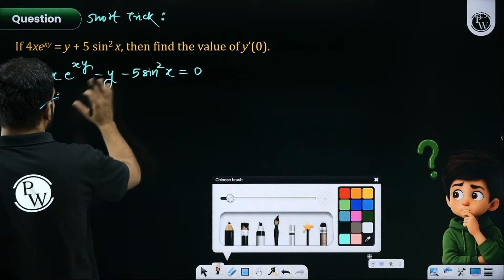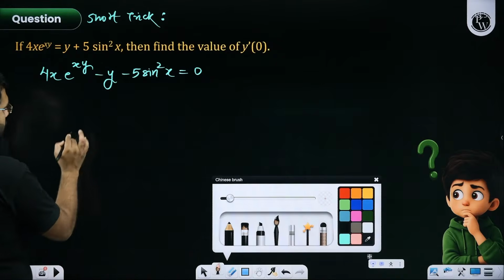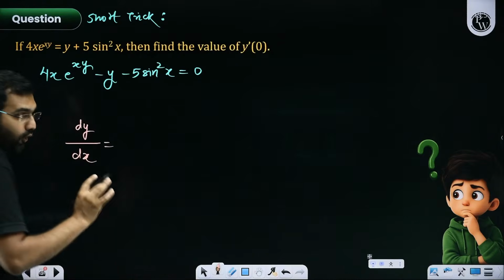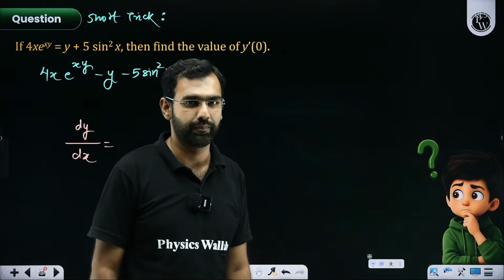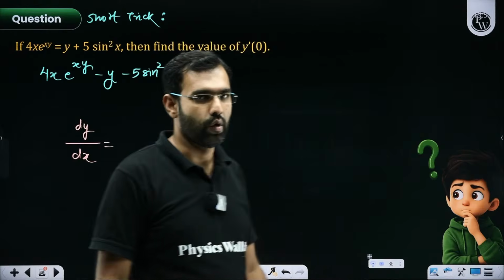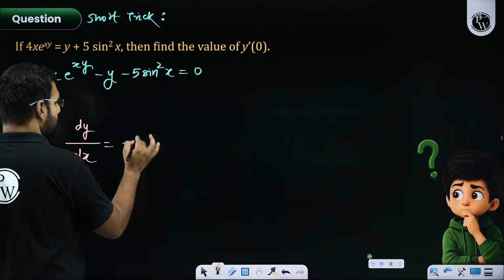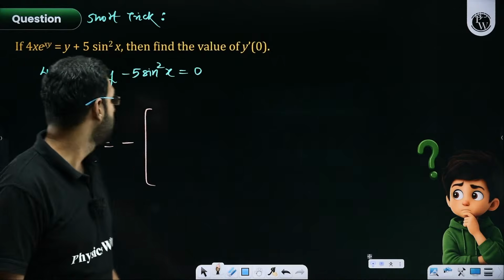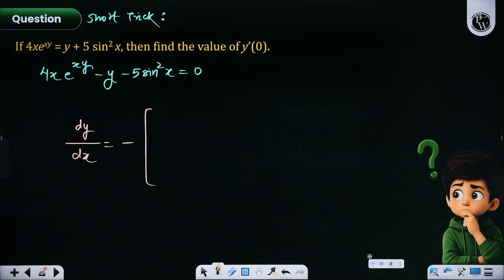So this is how f of x comma y looks like. Now, the short trick says that you can, in one line, write dy by dx instead of doing all that hard work which you have done previously. Really, sir? Yes. How? Let's talk about it. First of all, put a minus sign and then in the numerator, partially differentiate this expression with respect to x.